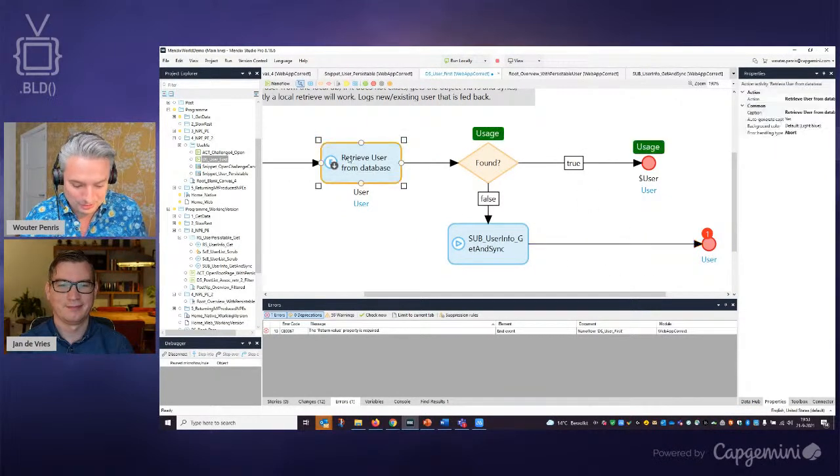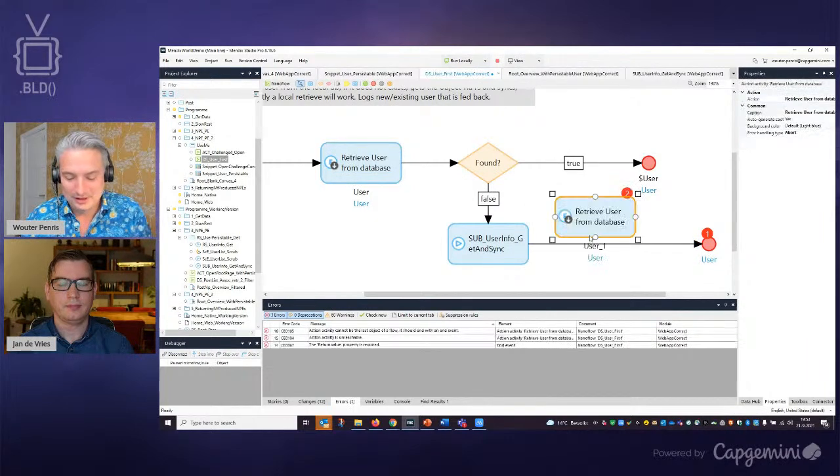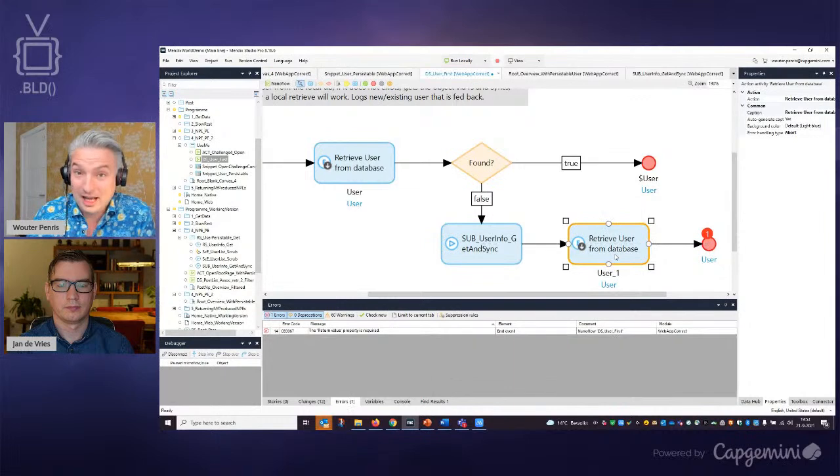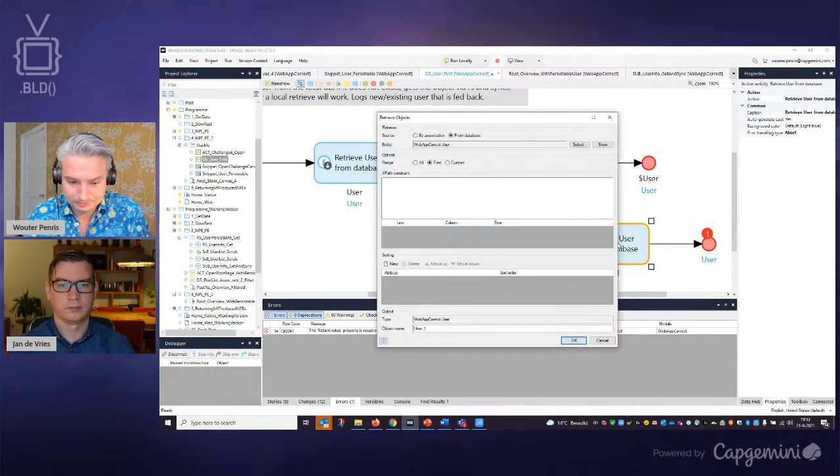So what we'll just do, we'll retrieve that user from the database again. And hypothetically, now that we've synchronized, this should actually be on my device in the local storage. As we're working from a native context, we're using a nanoflow, we're doing a database retrieve, that means local storage.